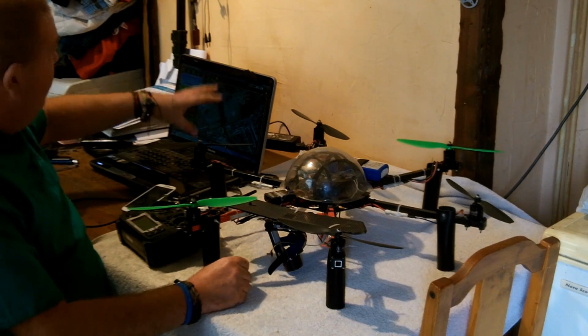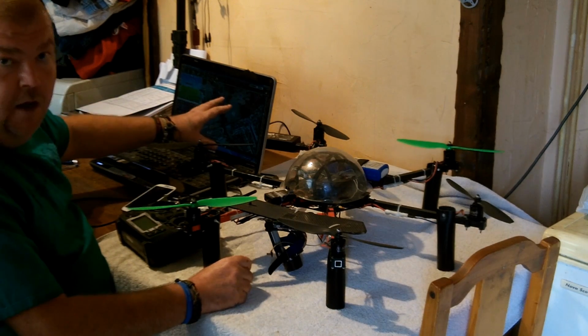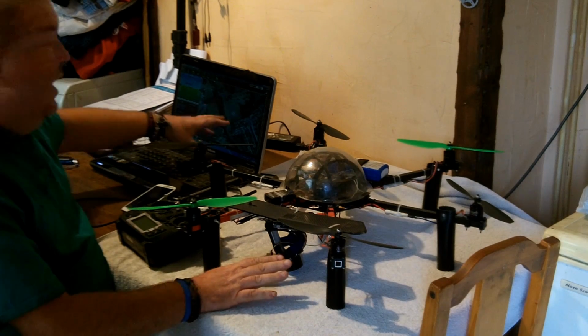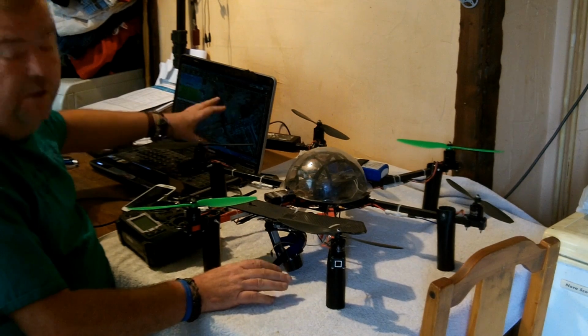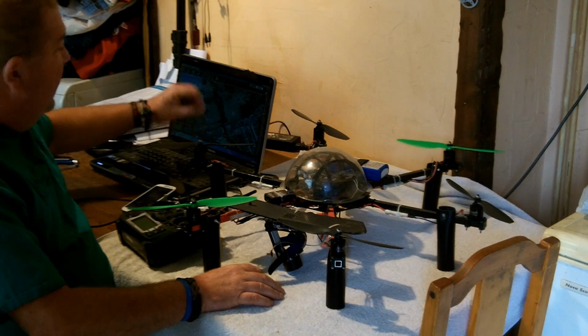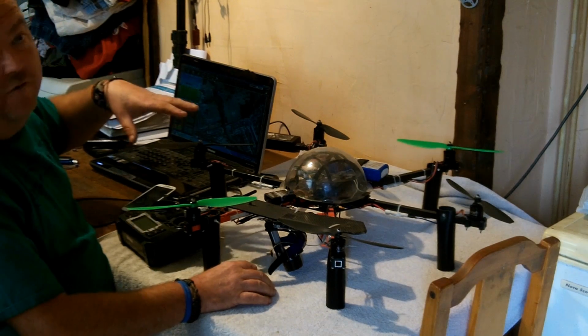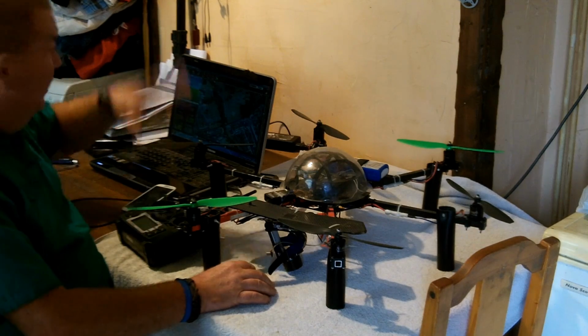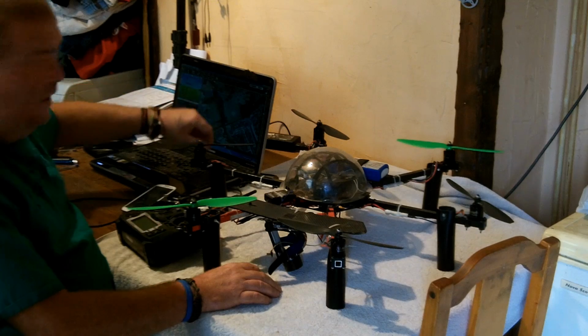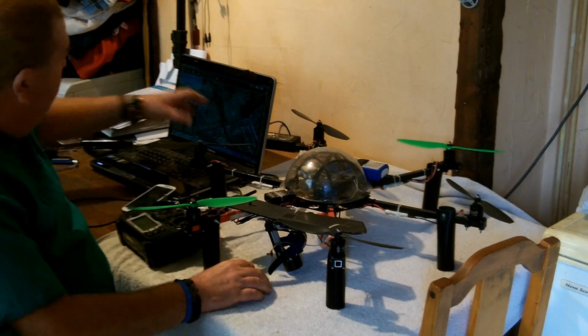As I say, you can use Mission Planner. It's a free program that you can download off the internet, and in a minute I'll show you very quickly how to use that. Cracking piece of kit. You get an aerial photograph of where you're flying from. You can zoom right out and you can see halfway around the world using this thing. You can even zoom into Disneyland if you want to.